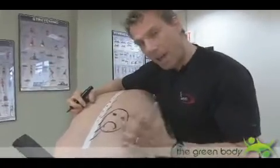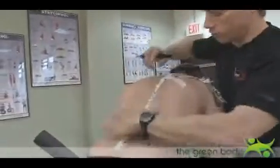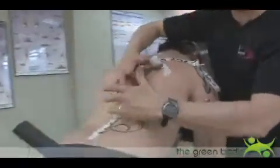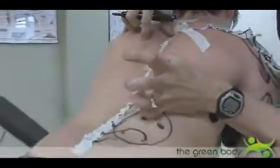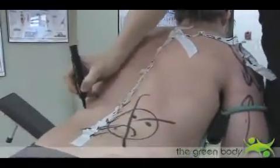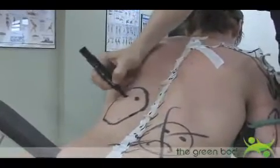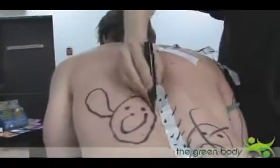Now we want to make this a happy face, so what we do is we arch the back out — we get it now to strengthen. Look at the nice ridges, look how these muscle fibers are now pulling. When you see tape like this, it's representing a muscle contracting, pulling downwards. So now we don't have an unhappy erector spinae anymore, we have a very, very happy erector spinae — he's even got ears!